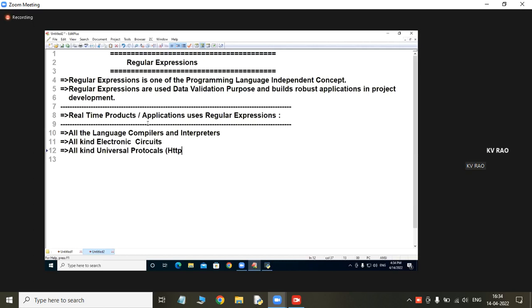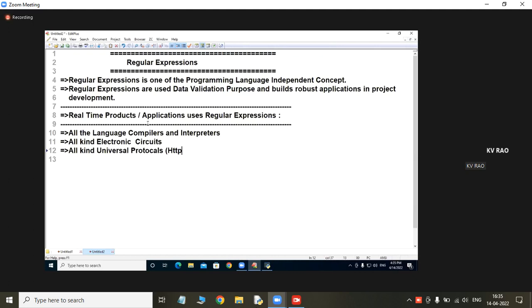Will it carry? That means there are already rules to carry the data from one source to destination. You need to fill up that mail ID, and give some other prescribed information. So all protocols have some rules, already designed, and you have to follow those rules. If any one of the rules is not followed, you will get an error. Are you getting my point?